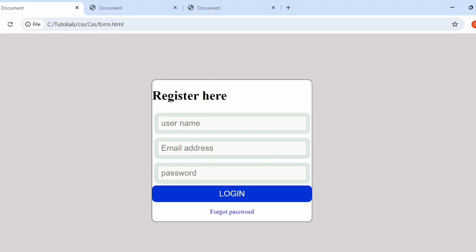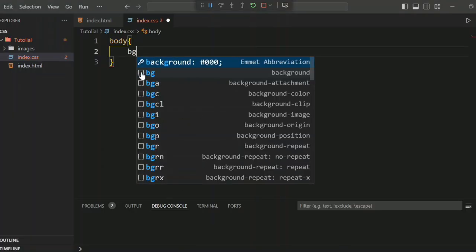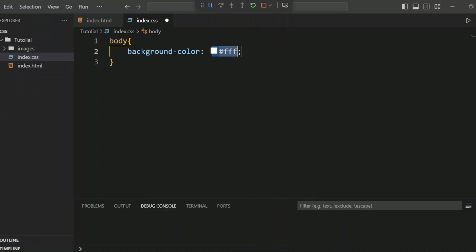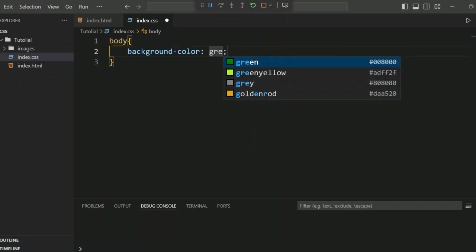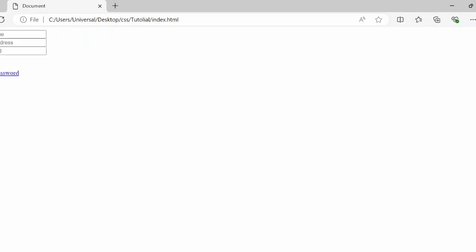Background color is gray. When I refresh, you see the color is showing.